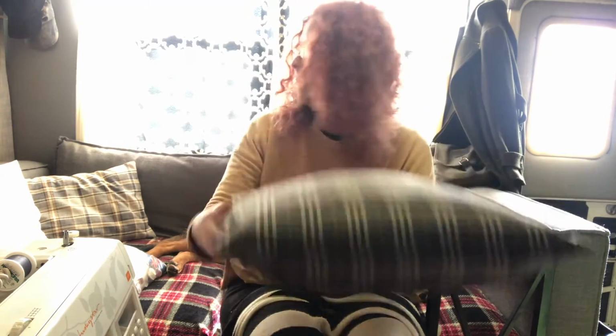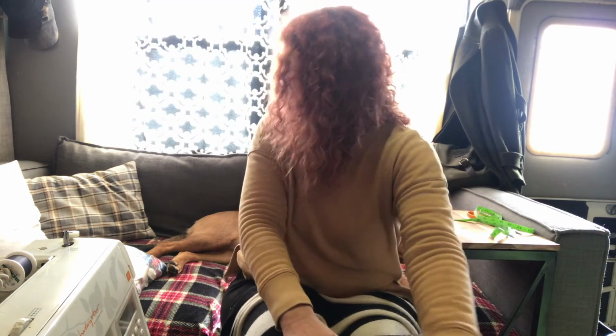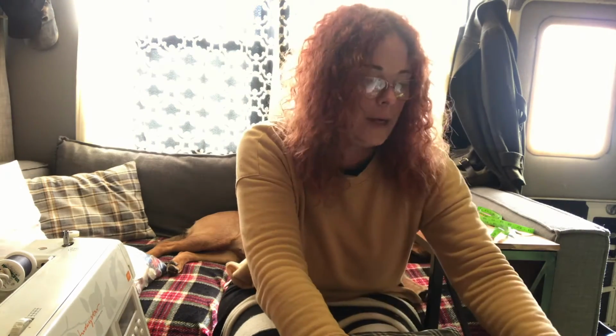All right, so I have one more of these to go, and I might be done. I think I have another pillow. I just don't know if I have any more fabric, unfortunately. All right, see you guys in a bit.